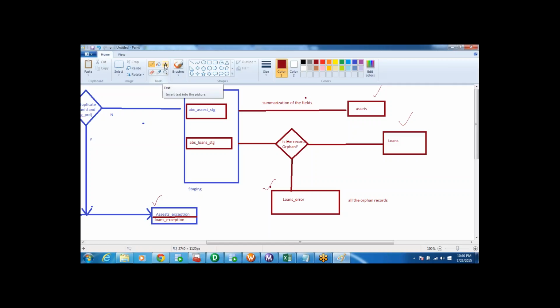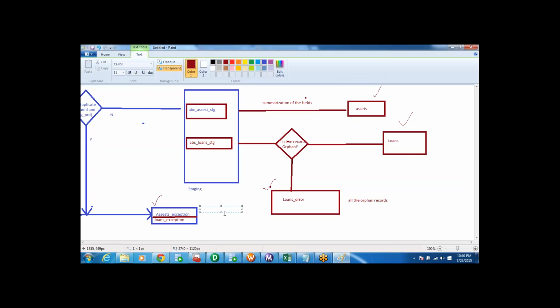Just to be clear from my side, Durga, transformation is nothing but implementing the business rules on the specific job, which executes based on the logic that we give. Is it correct?